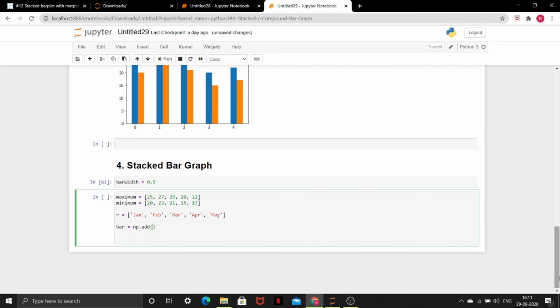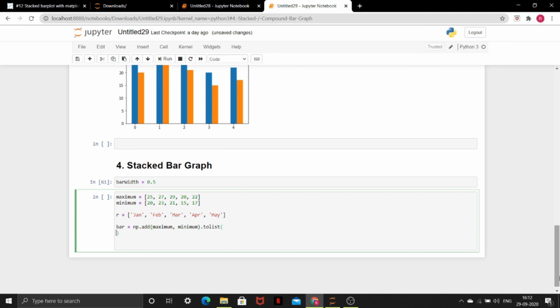We want to add the individual elements of the two lists that we have created, that is maximum and minimum. So in np.add I will pass the arguments as maximum, comma minimum, to list.